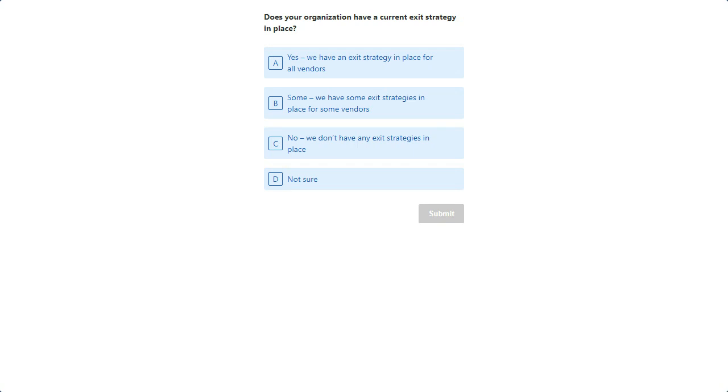I'm not sure that that's only true for right to audit. It's probably true for lots of other language, especially around SLAs. You see that happen a lot as well. So I think what happens is, we all just get busy. We get our product and service in place between you and the vendor, and as long as nothing surfaces and really triggers any need to act on that language, then everybody just goes on as normal. It's really when something occurs that raises questions about that particular vendor and maybe the performance of that vendor that you might act on that language. So I don't see any reason not to include it. I think it makes a great reason to include the language even if you don't act on it. That's my final decision on that.